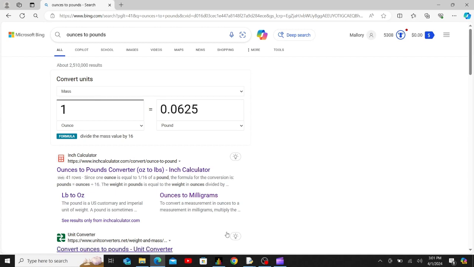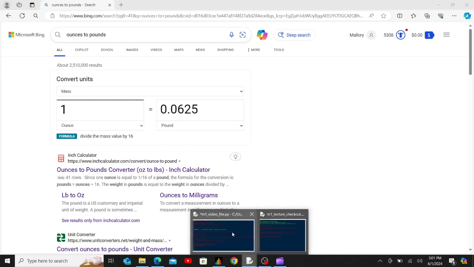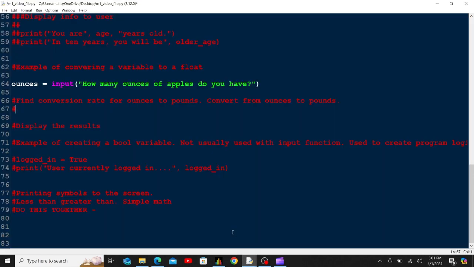So let's take a look back at our program, and let's go ahead and put in the conversion rate. We can actually type it just like they had it, because guess what? We called ounces, ounces. So we can say pounds equals ounces divided by 16. All right, nice. Now, if you remember, we're missing one very important part, right?